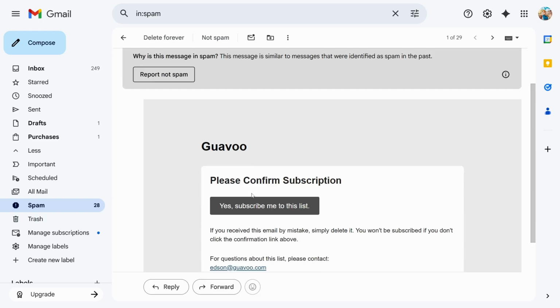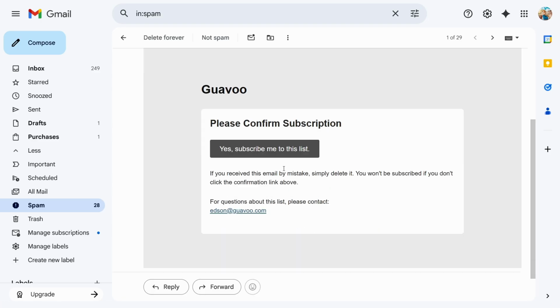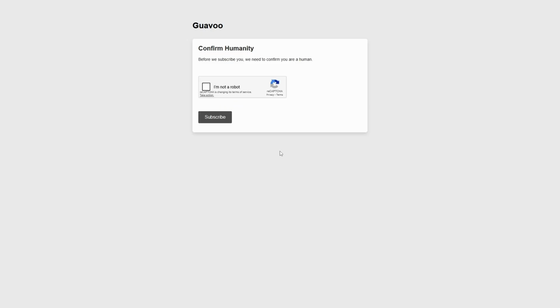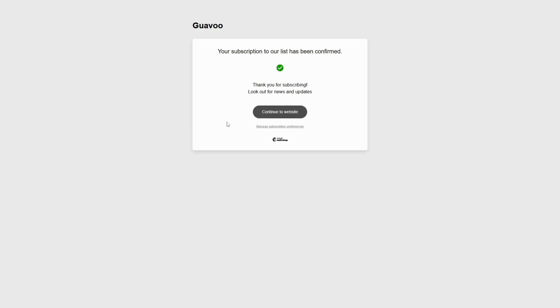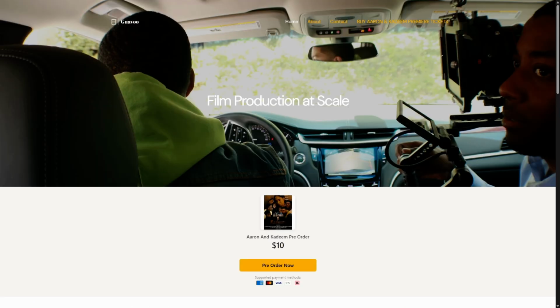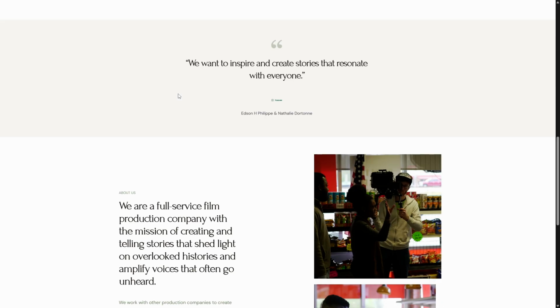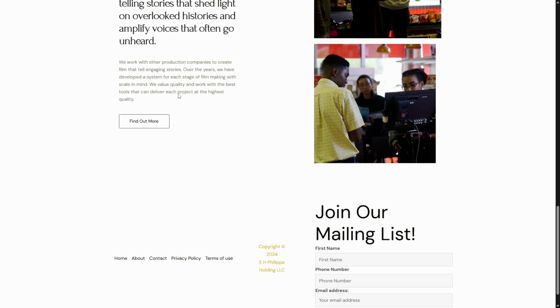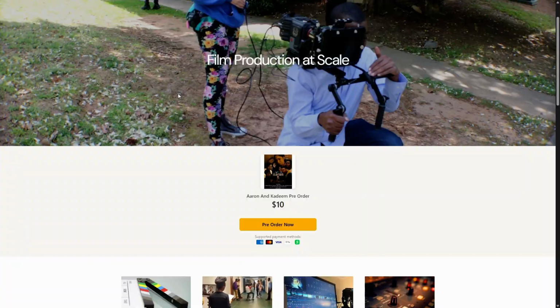Now you're not actually sending the email from your actual server. This is Mailchimp server handling the sign up for you. Part of the verification is to check if you're a real person, because you can always have an automated bot reply for you. But if you're a real person, I think that's a Cloudflare thing or Google thing, that by the shape or the way your mouse moves, they can identify if you're human. Now we officially sign up into that mailing list.